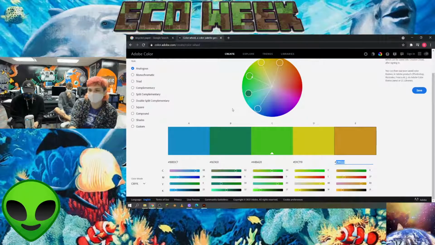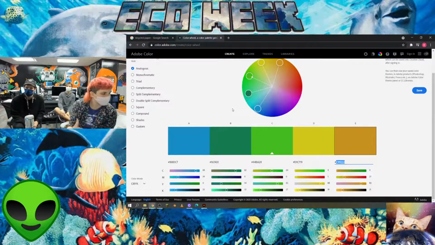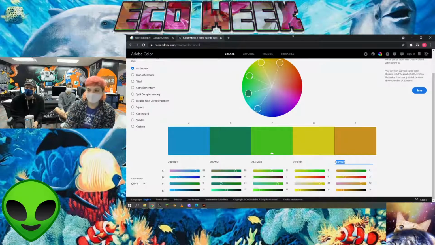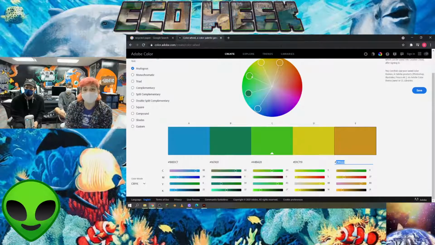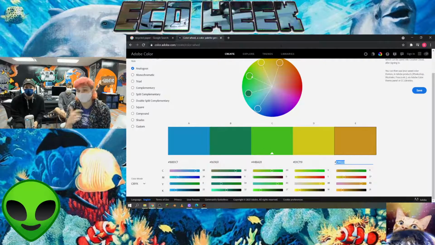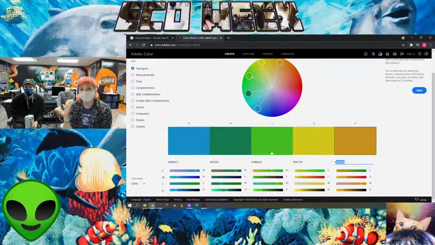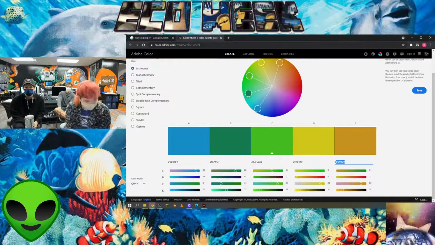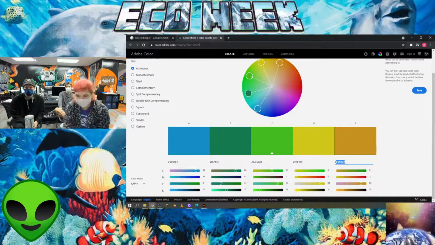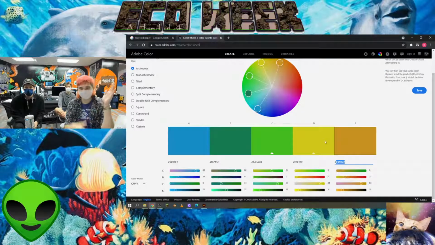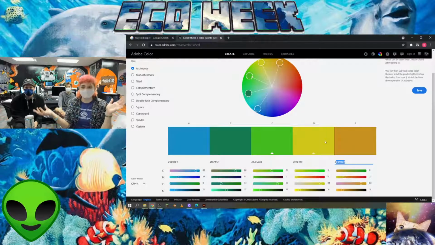So I'm here at Adobe Color, so color.adobe.com. And this is a really great resource for any artists out there, even if you're not doing digital art, but just art in general, because it's going to help you out with something called color theory, which is hard if you don't know color theory. It's hard to figure out what colors go together or why they go together, right?